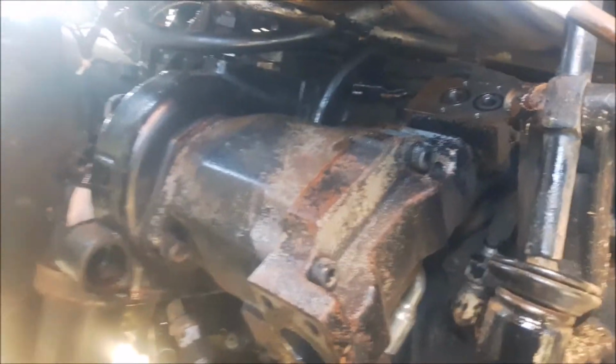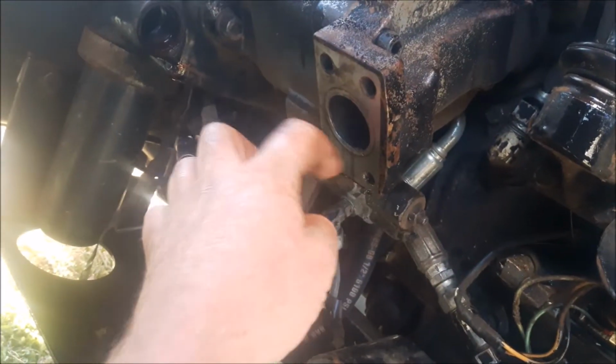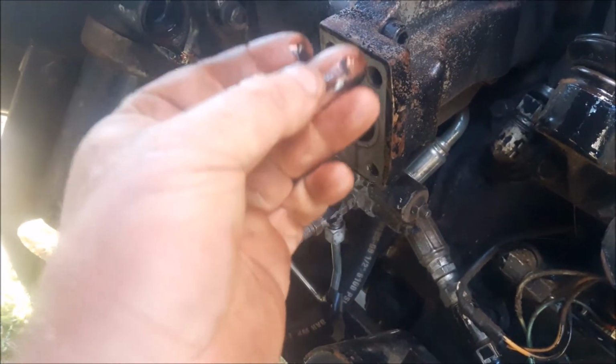My sensor's bad anyhow, so I ordered a new one, and I probably won't get it before I get this together. I'm hoping to have this together tonight. We've got rain coming, so I figured we'd just do it right where it's sitting right now, and everything's good. You know what I mean?